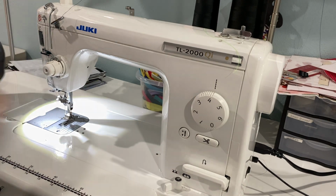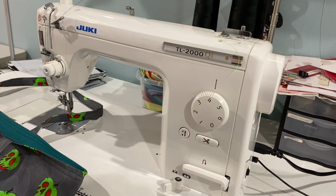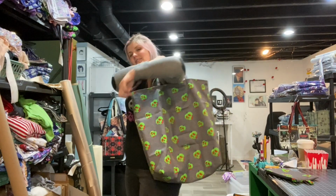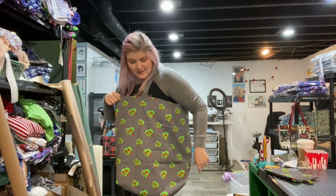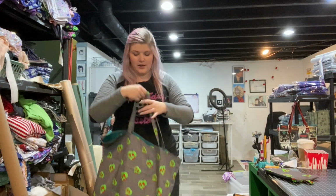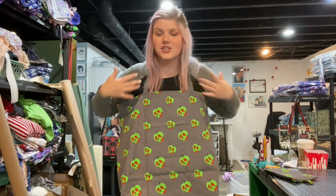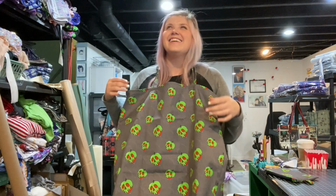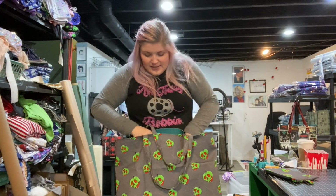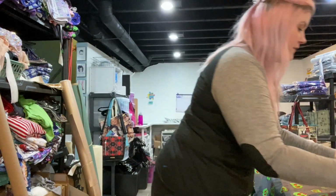Little threads. And our tote bag's done, so let's see if it actually fits in the zipper pouch. Just so you can get a size reference. I mean, it's basically like an apron for your body, but a giant bag. Why did I make it so large? Anyway, this is the perfect grocery tote or shopping tote. So I'm gonna fold it up.